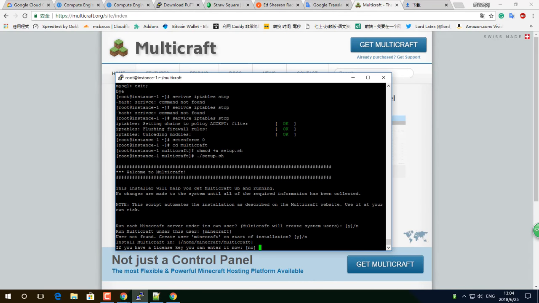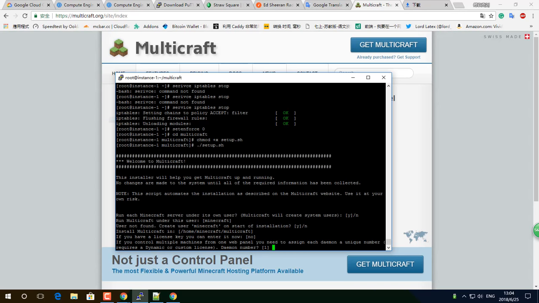And then if you are just trying to play yourself or play with some friends, just press enter. If you have a key, you can enter it there, and the key will be generated after this installation.